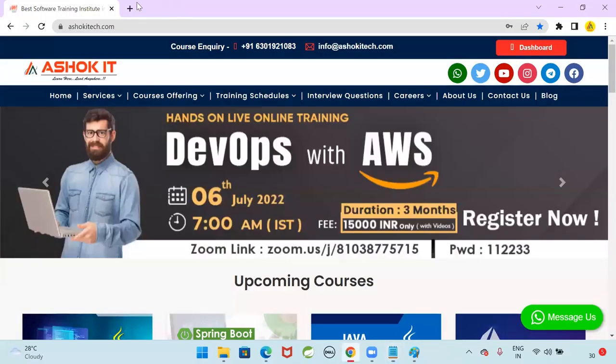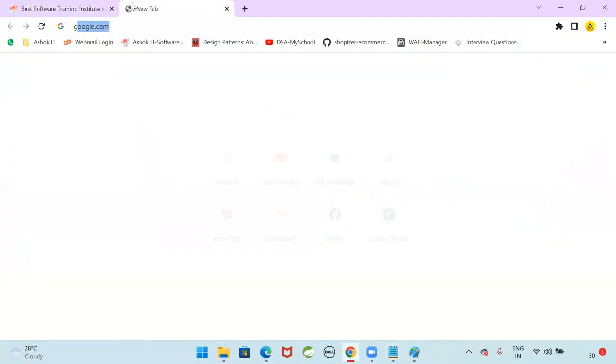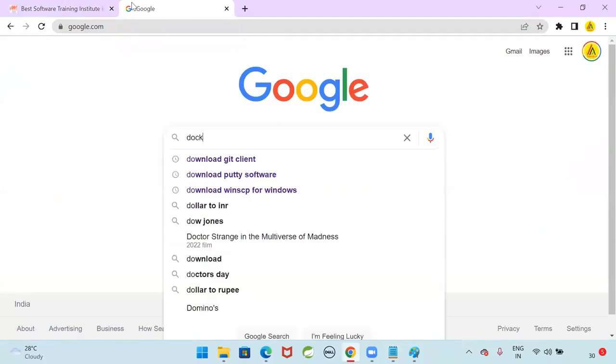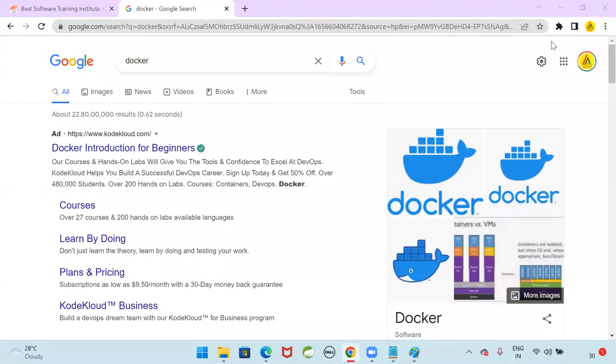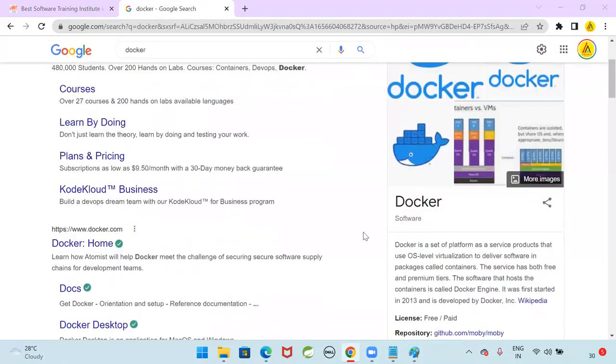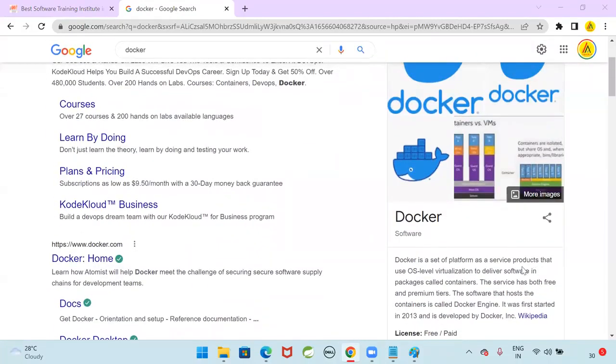Now let us see what this Docker is. Docker is a set of platform as a service products that use OS level virtualization to deliver software in packages called containers.